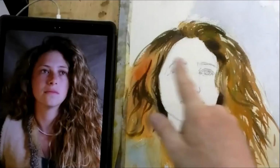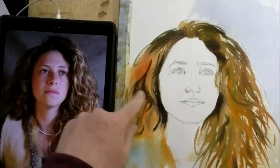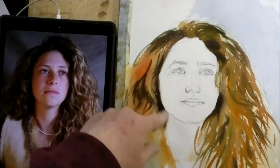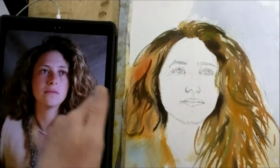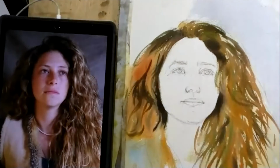But what I want to mention now that we are waiting is that we started with a very light yellow and we ended with a very dark brown, blue brown here. So we have the inside and outside of the hair. And this is what we want to have in this stage about this lady's head.